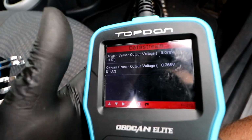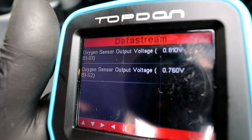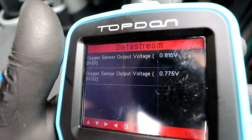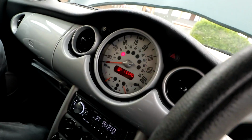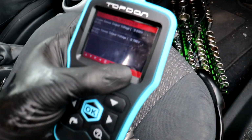So we're still running. It's probably been about 5 minutes now, 6 minutes since we turned the engine over, and we're still running at about 0.7. It's between 0.7 and 0.8 volts, which is spot on. The first one's still jumping around as it should. The car sounds really good. It's idling perfectly. Still no engine light. So I would call this one fixed, 100%. That was definitely the issue.